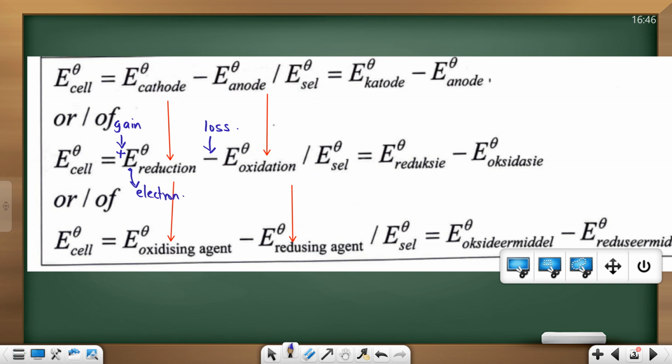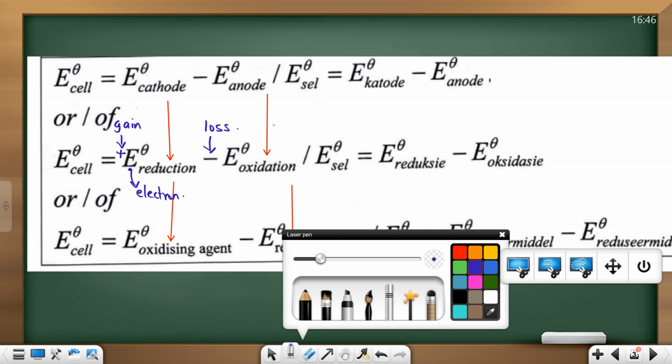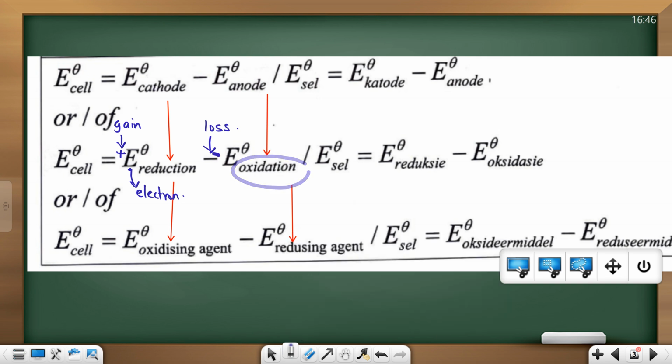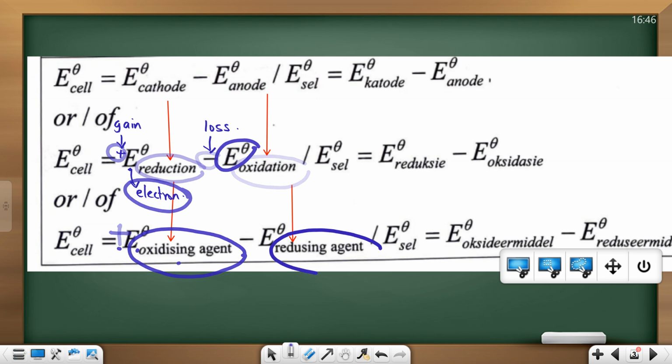We're just trying to be creative here. What is oxidation, if I were to ask you? Oxidation is the loss of electrons. What is reduction? I don't know if it makes sense. Yeah. What is an oxidizing agent? It's a substance that, what's the sign here? A substance that what? Gains electrons. What is a reducing agent? It's a substance that what? Loses. Can you see all the definitions we're picking up from the table? From the formula page. Make sense?